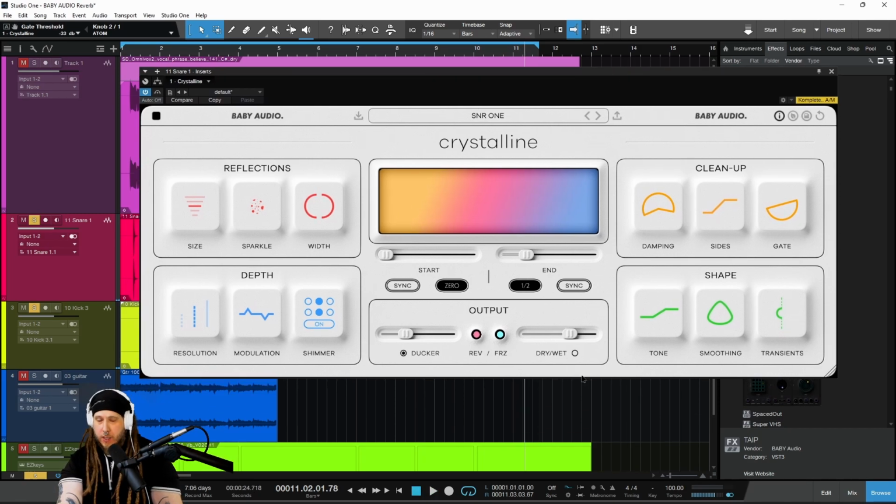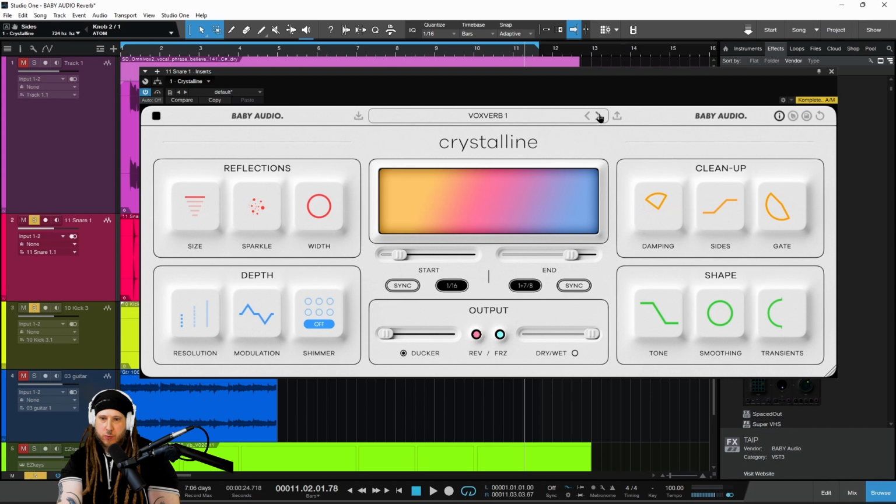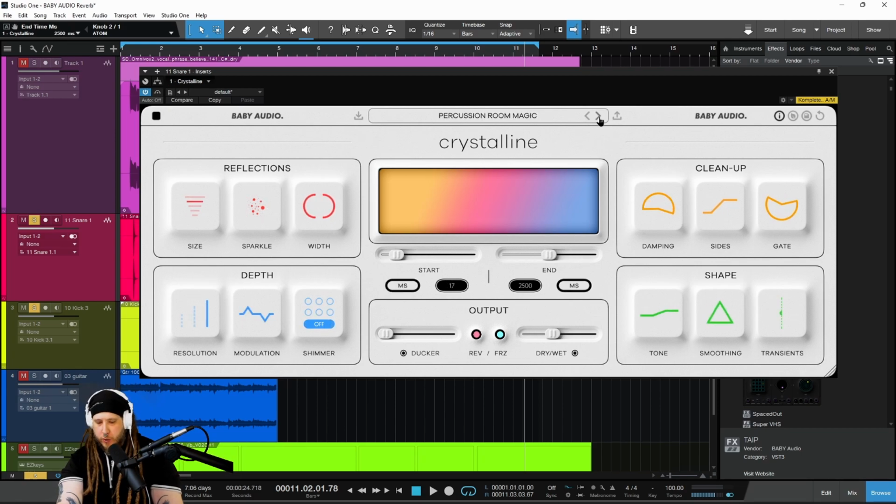There is one more control that I didn't mention, and that's the dry wet lock. And this just keeps your dry wet balance wherever you happen to set it. So then you can switch through your presets. So for example, if I switched presets here, you can see that my wet goes way, all the way on. If I have it set exactly where I want it, I just want to audition some different settings, make sure I lock that. Then whenever you switch, it will keep your dry wet right there.